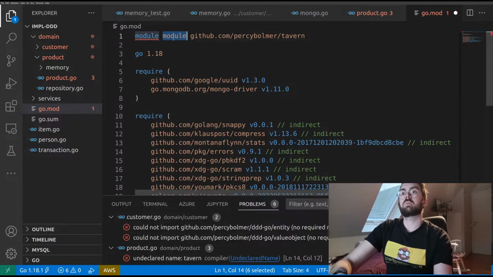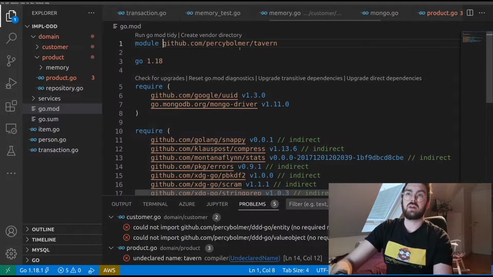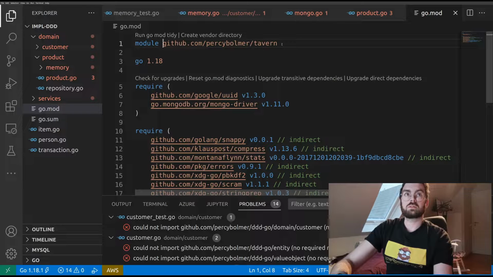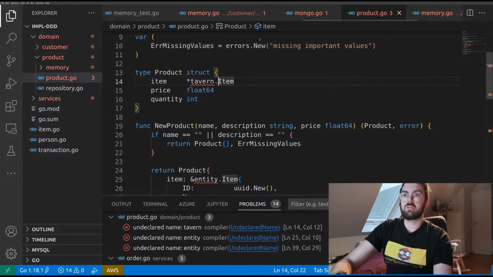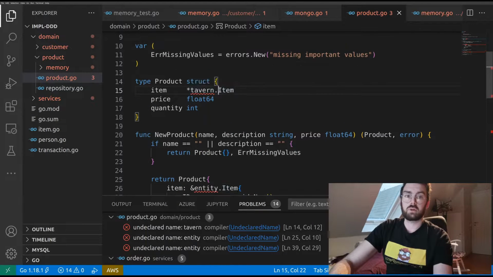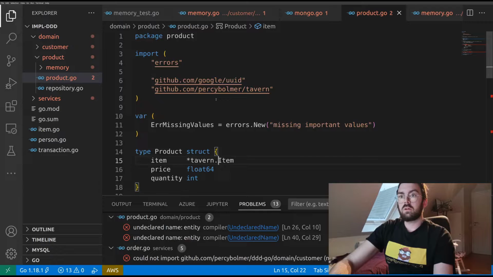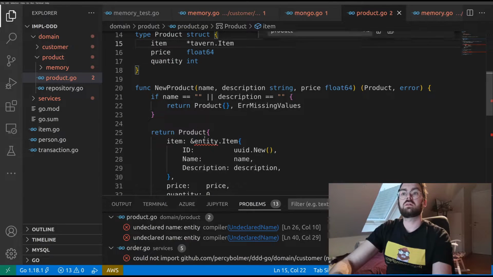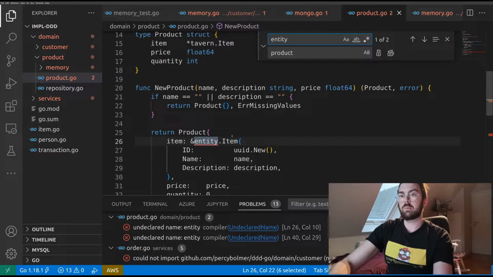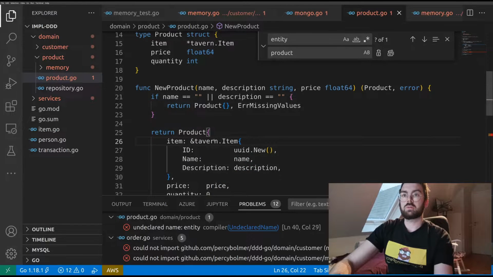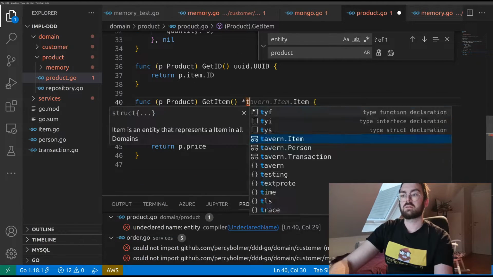So I'm going to change the module to Tavern instead of Go DDD. It's just so that we can reference the Tavern.item instead, because we don't want to have it Go DDD. This is a Tavern. So all mentions of entity should be replaced with Tavern. So I'm just going to go ahead and do that.